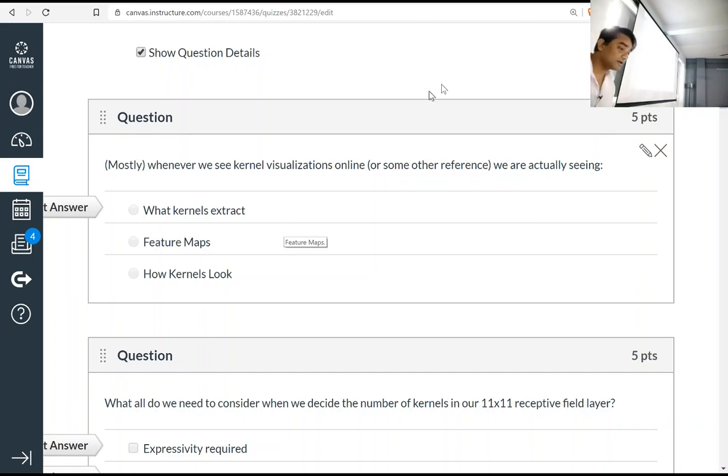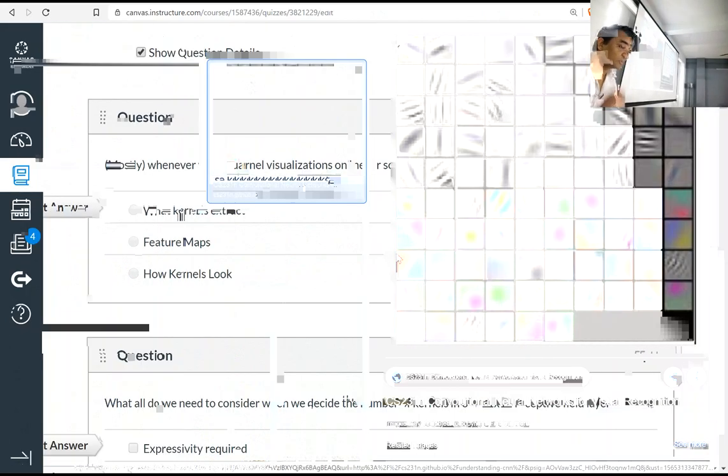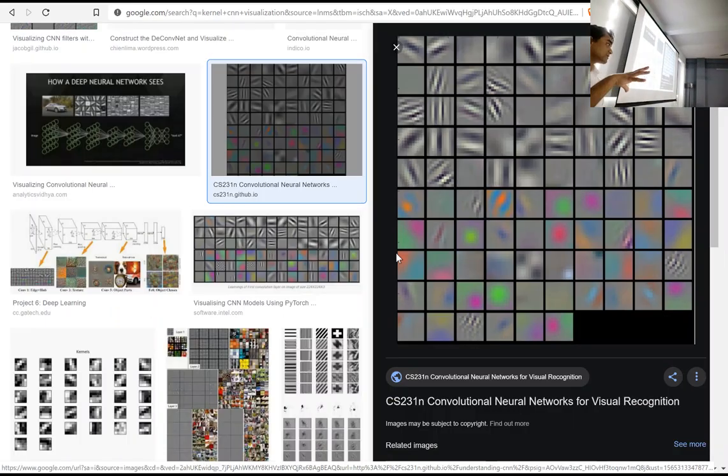Right? So when you're looking at what each kernel extracts, this is what it can do at one particular convolution, for example, when it's not moving, right? So for the first one, when it's looking at 11 cross 11, that is what it is trying to see. So think of a kernel which extracts E. That becomes what the kernel extracts. If you run that kernel on the whole newspaper, you're going to see a bunch of E's. That becomes a feature map.